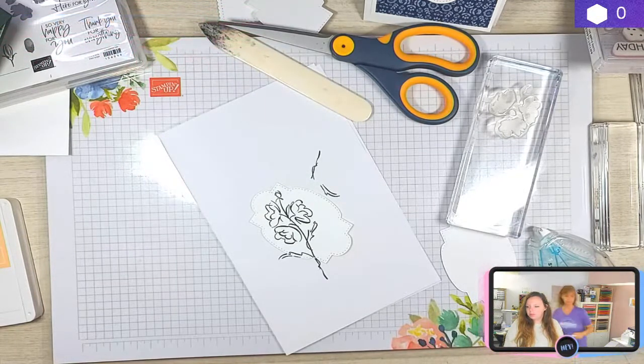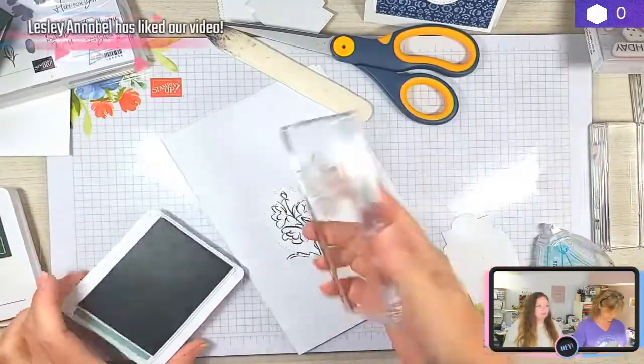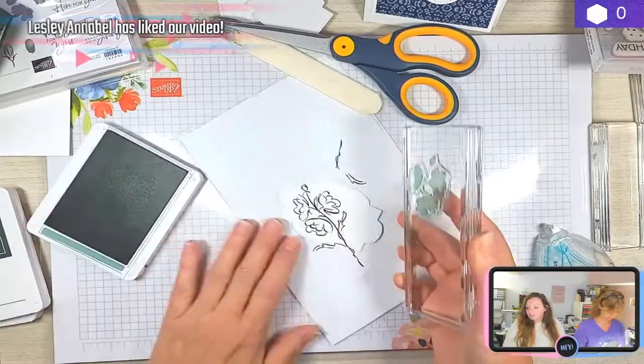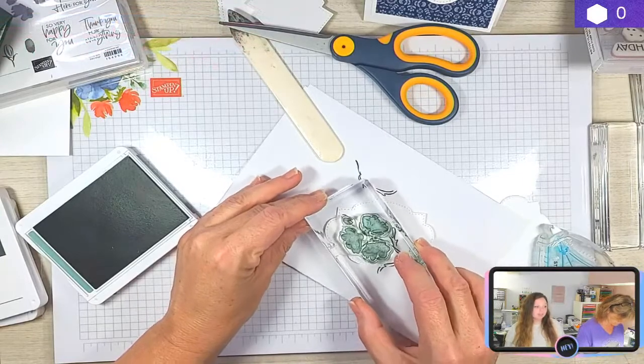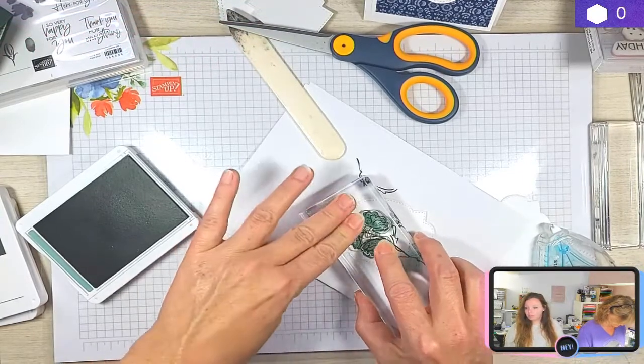I'll post a picture of him in our exclusive group so you guys can see him. Absolutely. Got some better pictures of him. We got probably 500, at least, from the moment that we got him. Yeah, he's so cute.